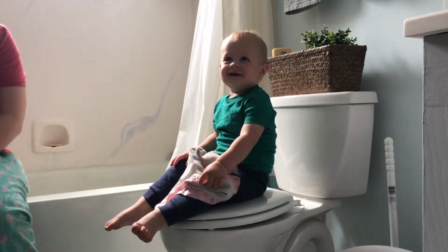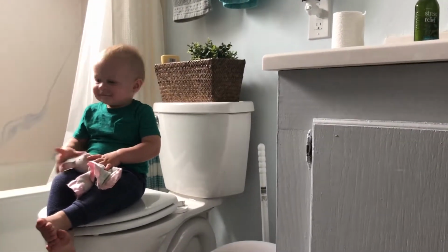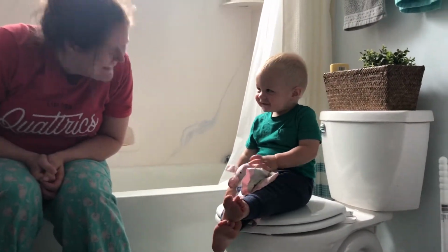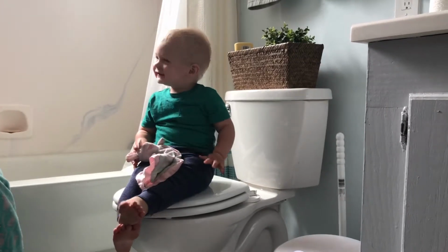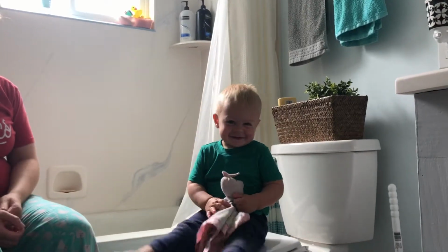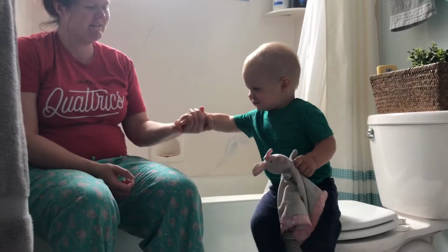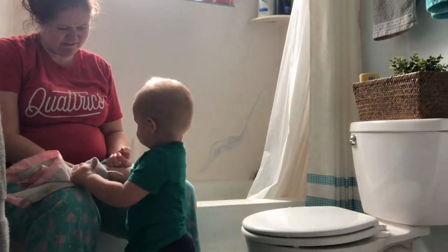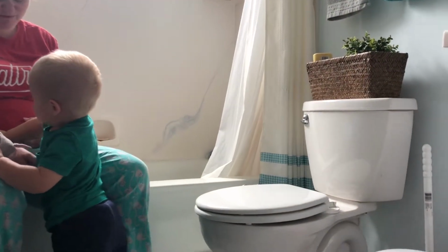Yeah, this is Seahorse. Where's Mommy? Yes, there's Mommy. You're so smart. Yes, you are. Where's Daddy? Yeah. Where's baby sister? Yes, she's in Mommy's tummy, huh? Okay, we don't need to pull up Mommy's shirt.